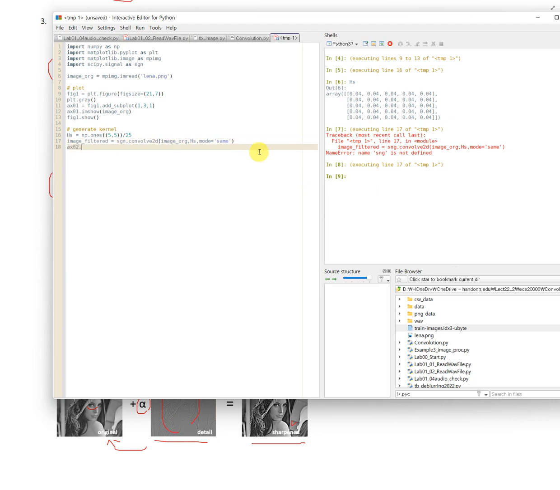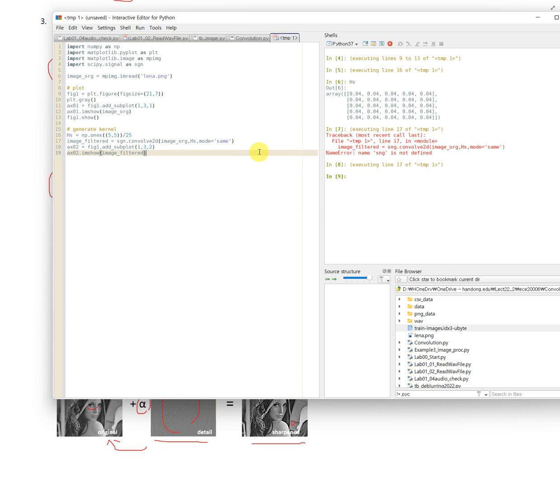Generate another canvas: fig1 dot add subplot 1 by 3, and the second canvas I would like to use to show image filtered 1. Okay, this is not taking quotation.